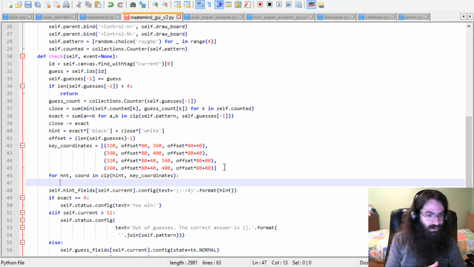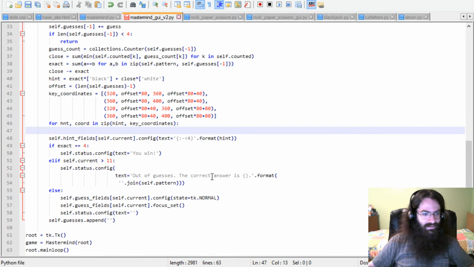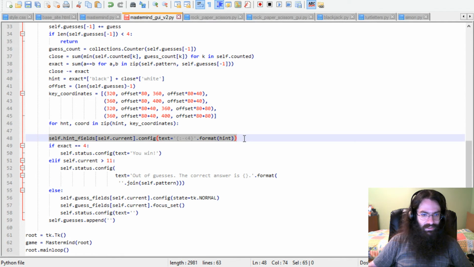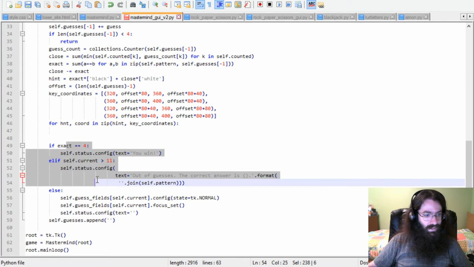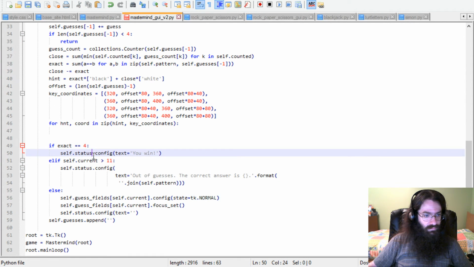I lost my train of thought with explaining other stuff, but I'll get it back. This isn't really anything close to what we want to do. This is checking for a win. That's still valid, I think.